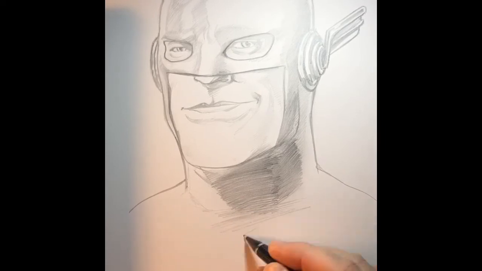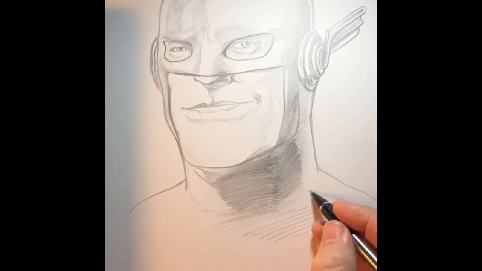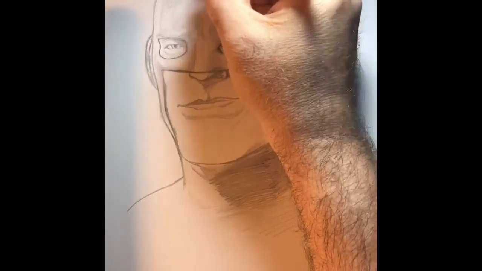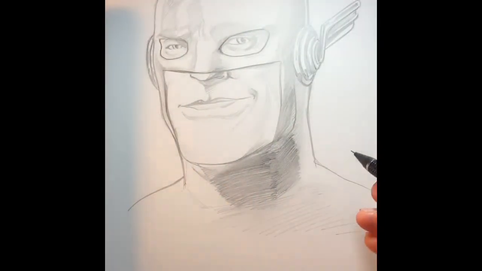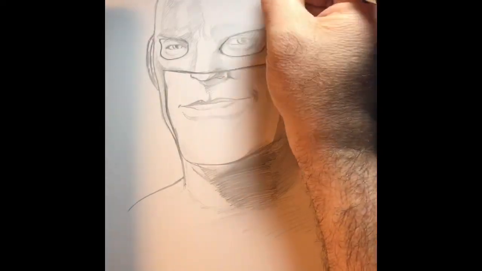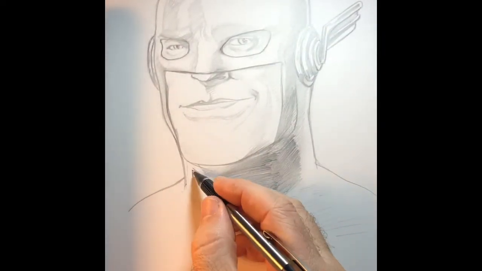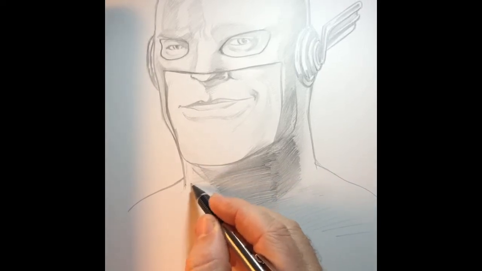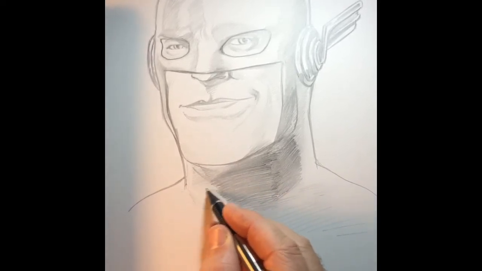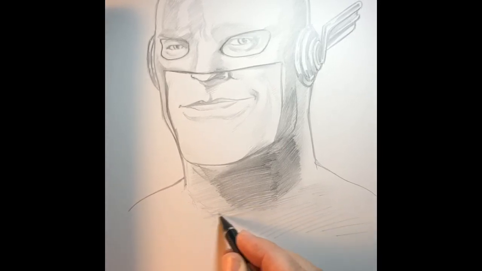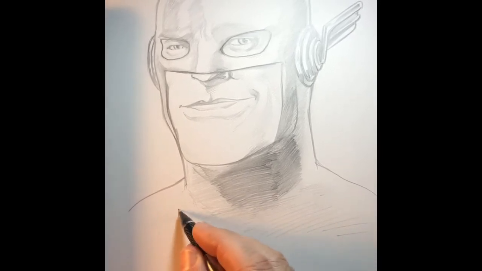So we're getting closer to the end here as I start to draw some of the lighter value in the rest of the suit. I'm going back and forth between the shoulder and the clavicle, which is the collarbone, and the top of the head here, and smudging and blurring. I'm going to be working in a couple minutes on that logo on his chest, but just a little bit. I just have part of that logo in there. So I know I'm near completion.